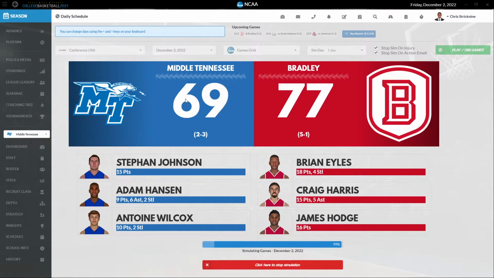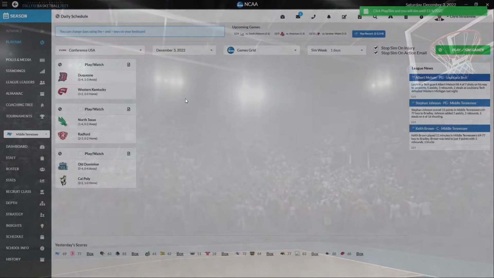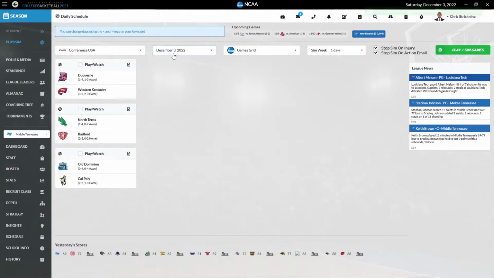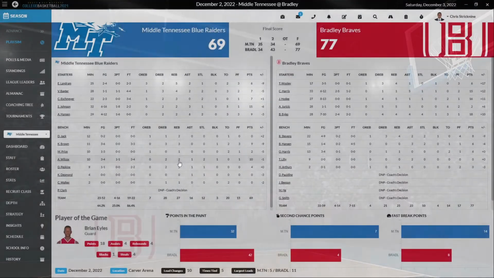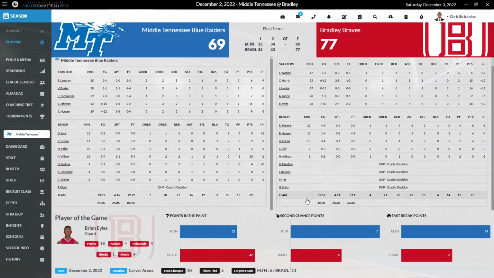77-69. This is about where we were a few seasons ago so far. I'm hoping that's not what I'm looking at. So Bradley, definitely a better shooting performance. Defense might be struggling with this team. We have way more turnovers. A good free throw performance. Johnson, another good game from him points wise. But we were handled pretty well in this one.